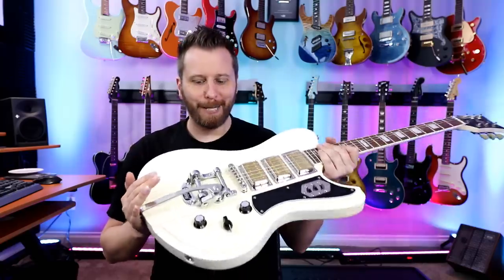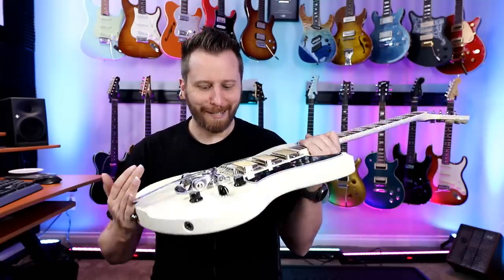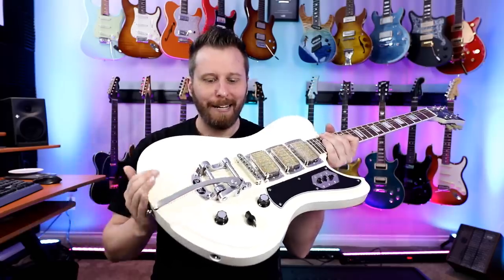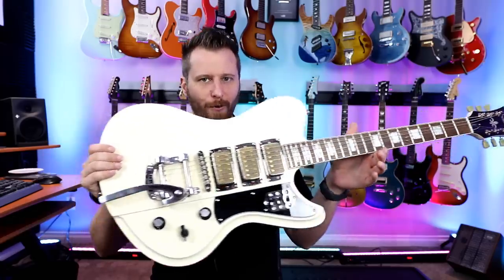Changing strings on Bigsby equipped guitars is tricky at the best of times, so nice to have the Tone Pros. And of course, the Bigsby. So that's kind of like the broad strokes of the guitar.